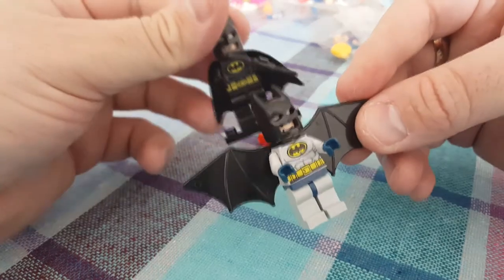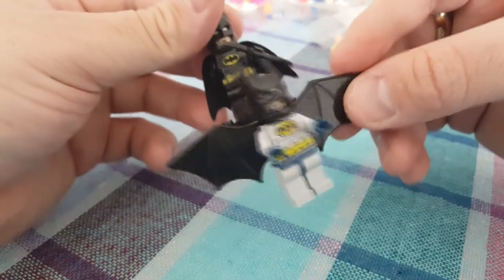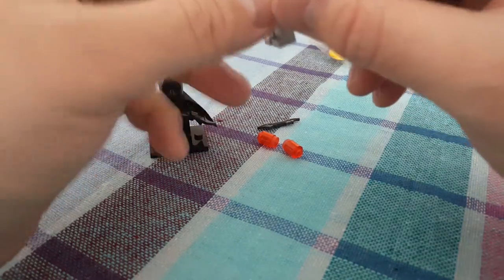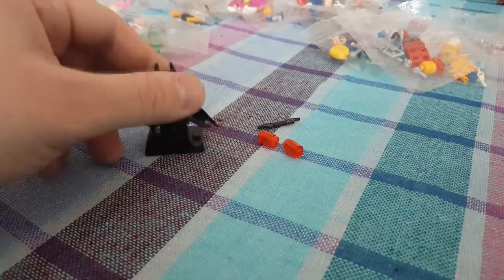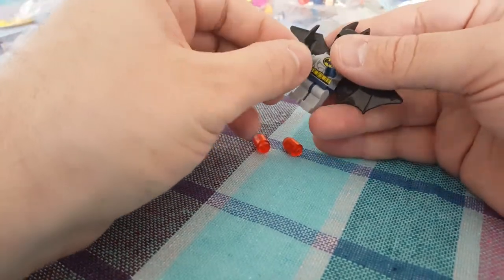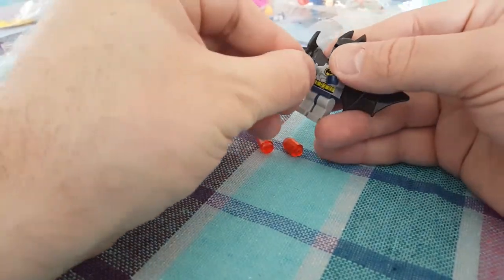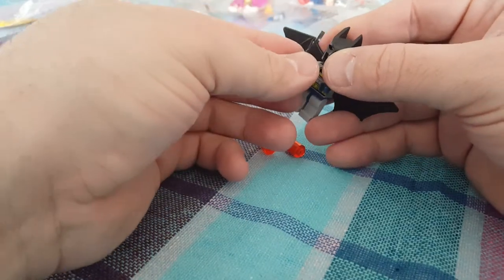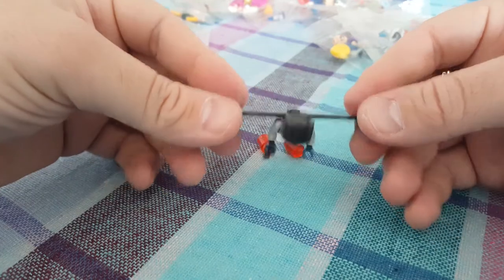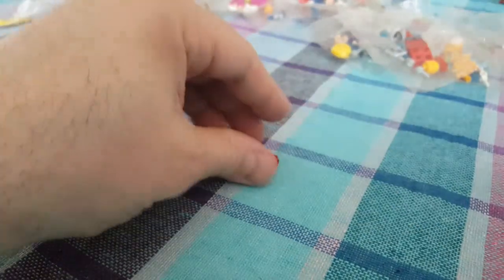So yeah, real Batman, fake one. It's okay. Could be worse. Here you go, Batman. Ah, wait. I forgot to give him his Batarang. His Batarang. Wait. Yeah. Okay. So.